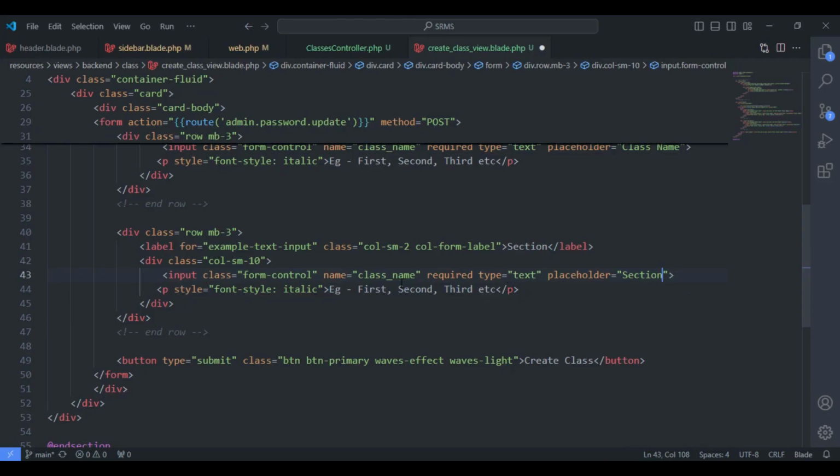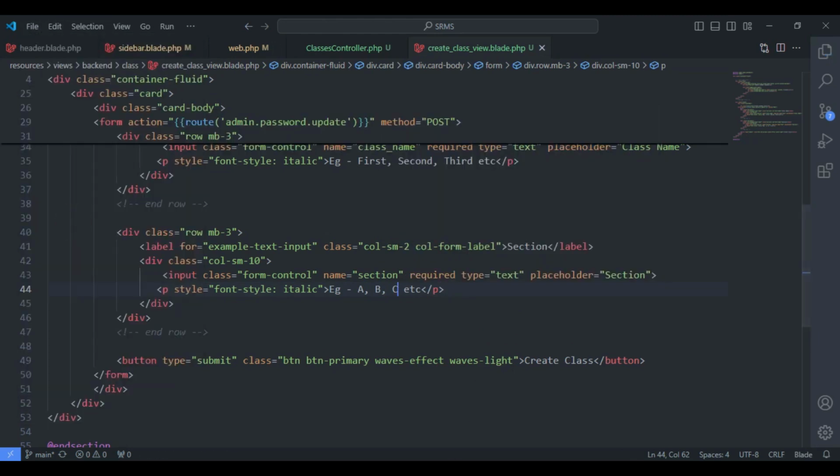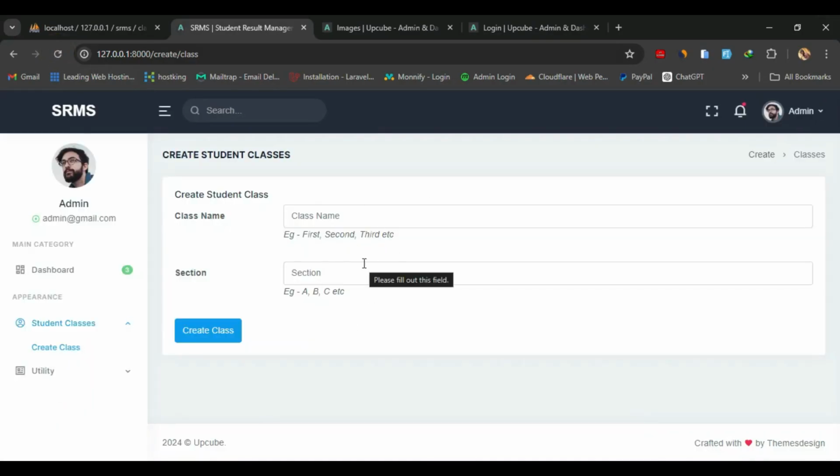Type text, required, the name should be section, something like this. And the section hints should be section B, section C, etc. So something like this. Let's save our file, and now let's refresh our application. Yes, so now we have successfully created our create student class view.